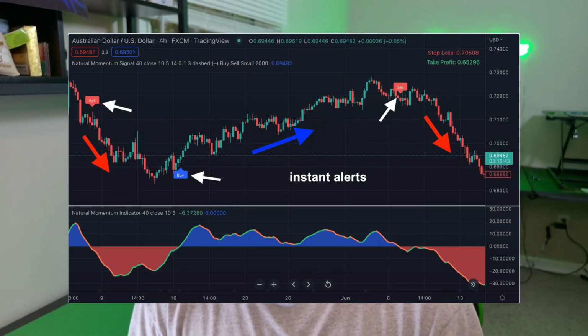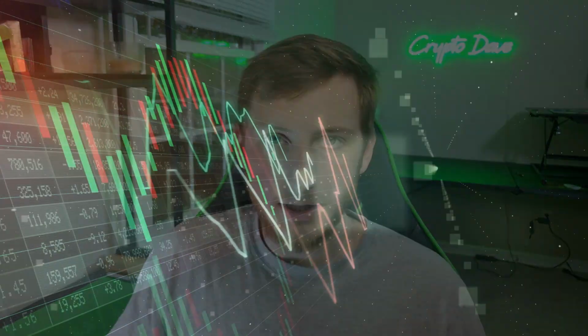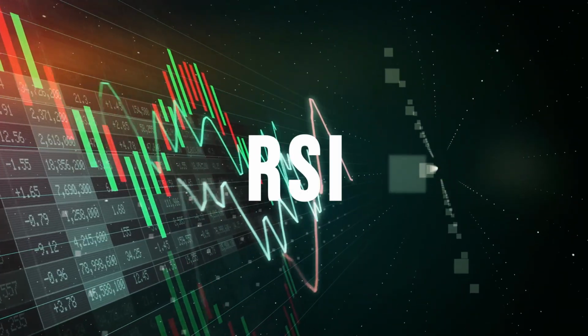There's plenty of different mathematical models to gauge the speed and the strength of a trend, but that is how we are applying it to our technical analysis. We want to spot periods of time where an asset might be oversold or overbought, and we want to be able to play those reversal points. Now, the momentum indicator I want to look at today is known as the relative strength index, also known as the RSI. This is arguably the most common and simple to use indicator that exists. So let's go ahead and dive into how to use it.